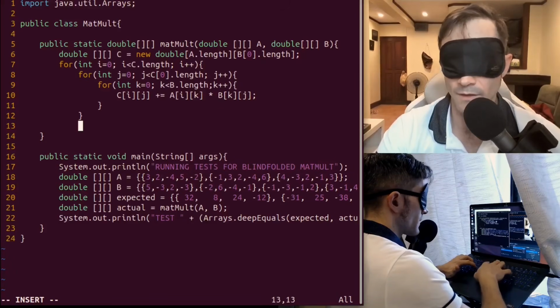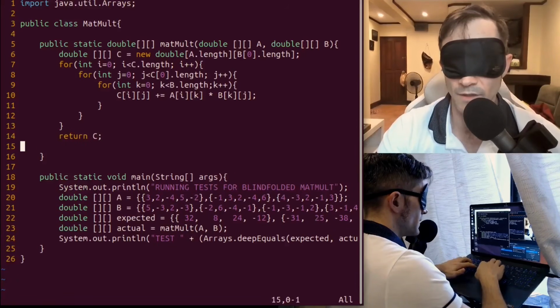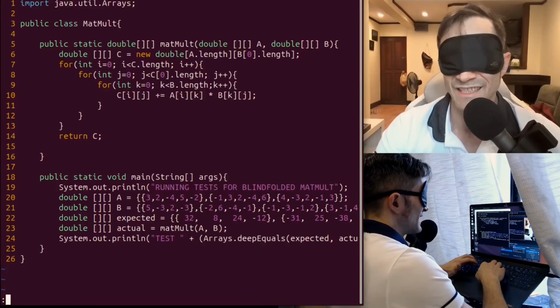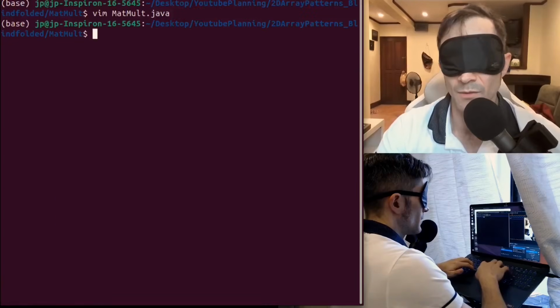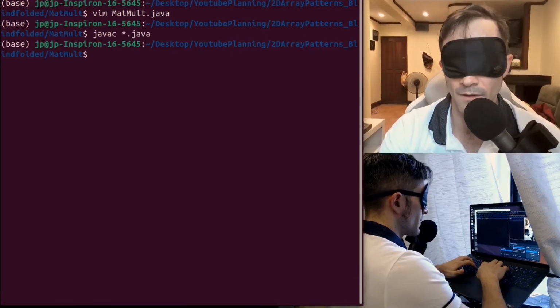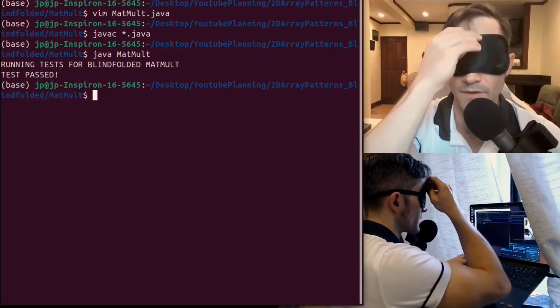Then we close, close, close, return C, and we should be done. Probably not, though. I probably made a typo somewhere. javac star.java, java matmult. Okay, we'll see what it says.